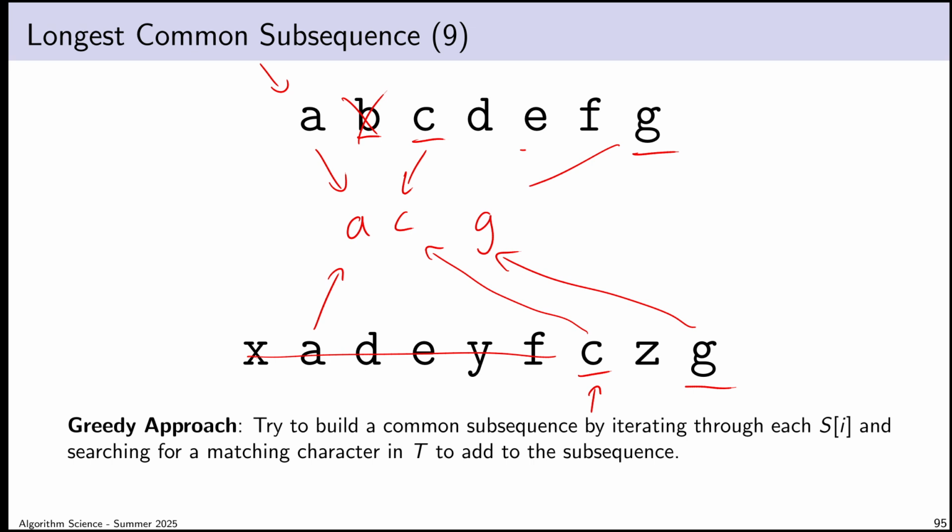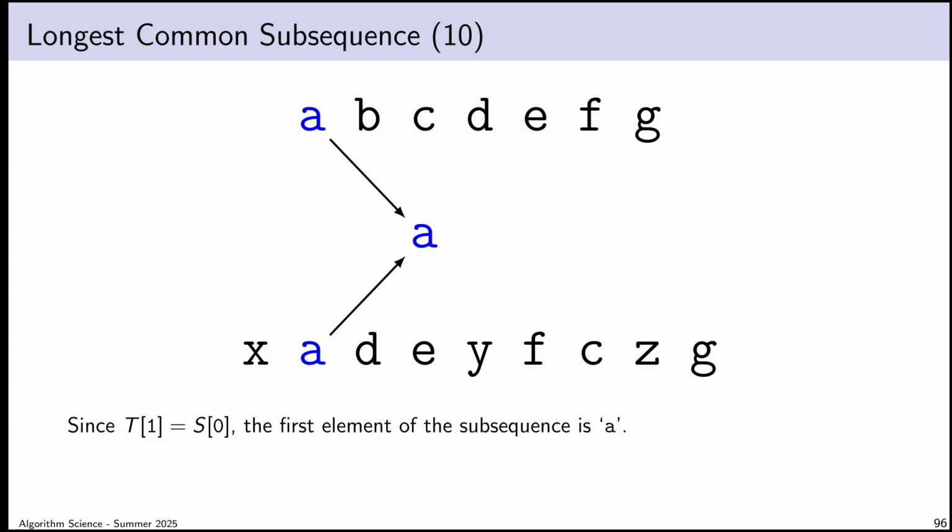Okay, so there is a common subsequence. And you will observe this is in fact a common subsequence of both strings, and it has length 3. The question is, is this the longest common subsequence? This greedy approach that just tries to include every character it sees into the subsequence, did this produce the longest common subsequence? Okay, so I bring in A, and then I don't bring in B because I can't.